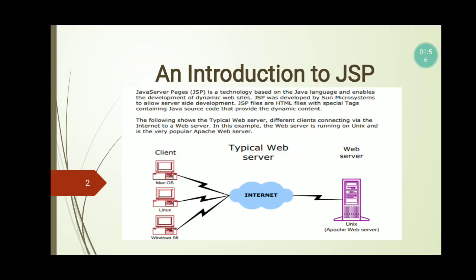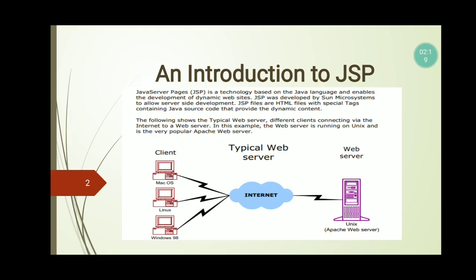In JSP, you can embed Java code in HTML using JSP tags. At the end of my presentation, I gave a code where the time is shown each and every time it runs. So JSP is very dynamic. It shows you the current time, and the code is also dynamic in nature.